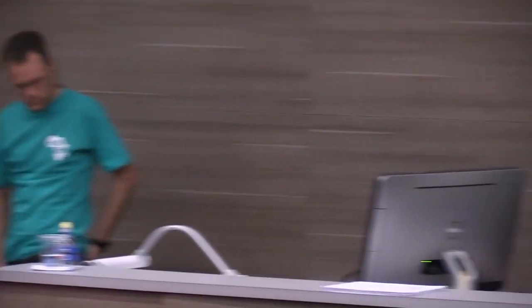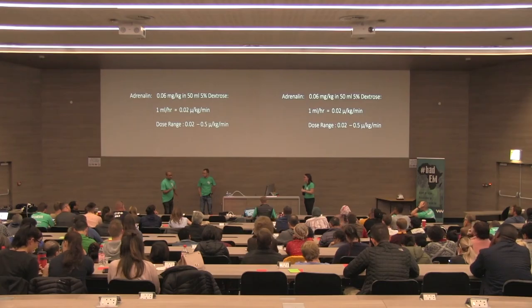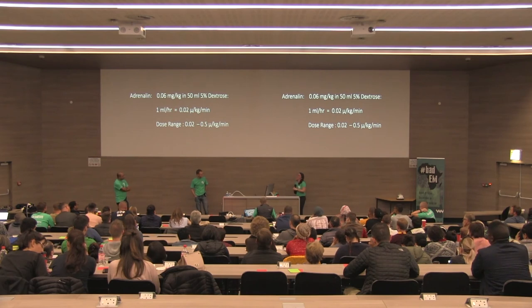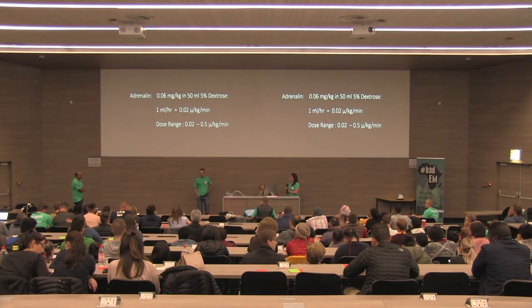A practical tip: when trying to calculate an inotrope infusion for a very sick child in a stressful environment, use the EM guidance app under EMCT emergency medicine guidelines — it has a full set of infusions telling you exactly how much to put in the syringe. Remember in pediatrics it's micrograms per kg per minute, not just one ampoule at a time. After fluids and inotropes, if we still aren't seeing improvement and the child remains very lethargic, we need to think about the next steps.